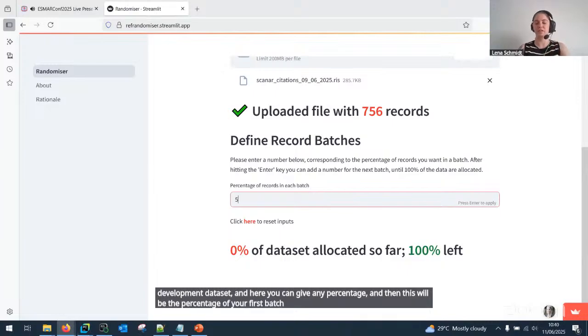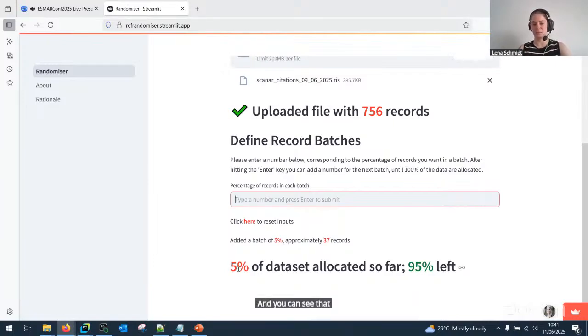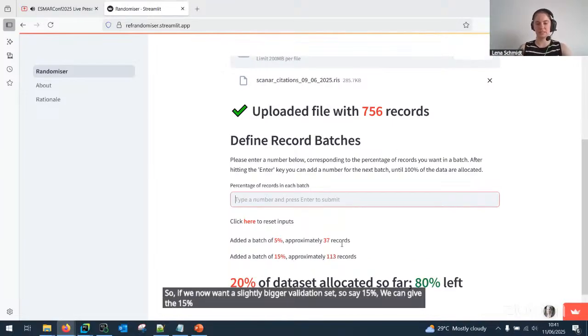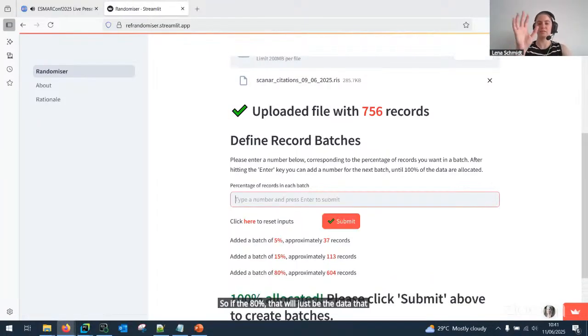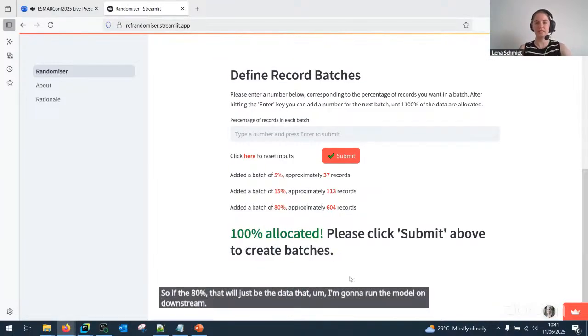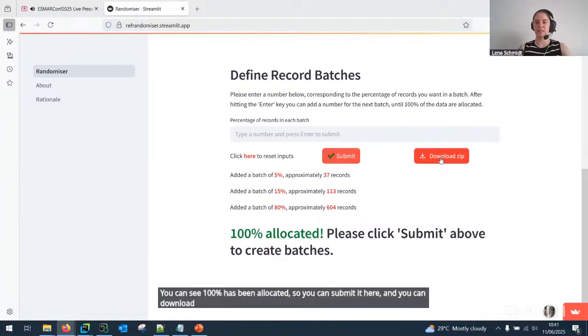So if I say my first batch should be 5%, I can enter 5, and the tool tells us that 5% is approximately 37 records. You can see that 5% of our data set has now been allocated, and 95% is left. If we now want a slightly bigger validation set, say 15%, we can enter 15% here, and now it tells us this would be 113 records and 80% is left. The 80% will just be the data that I'm going to run the model on downstream. You can see 100% has been allocated, so you can submit it here, and you can download a zip file.